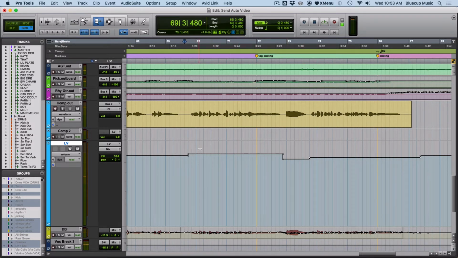So I will create this for most tracks in the mix. You know, some things like drums don't really need it, but the vocal certainly needs it. Maybe some of the guitars will need sections turned up and down. And then as the mix develops, eventually I get to the point where I'm ready for hardcore automation. I'm ready to do vocal rides. Most engineers I know, they ride vocals. They turn up the good words, they turn down the bad words, they turn up the breath or down the breath depending on what they're trying to do, right? So I will dive in and want to ride the vocal.